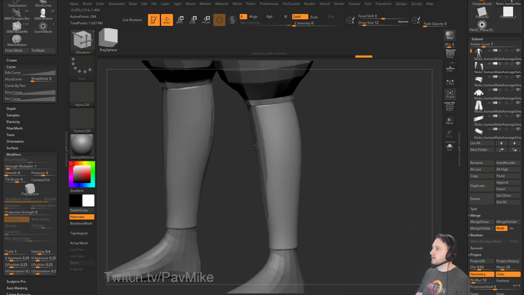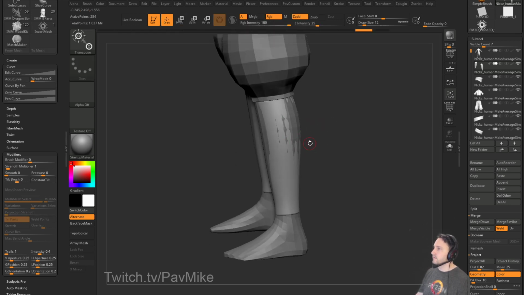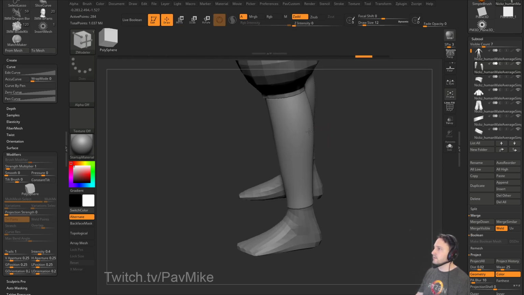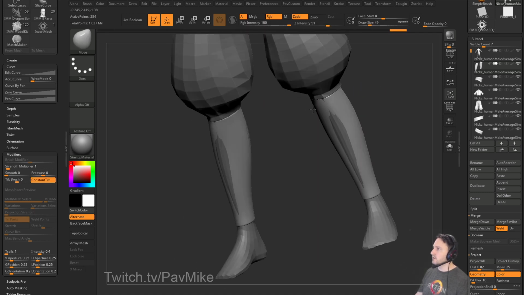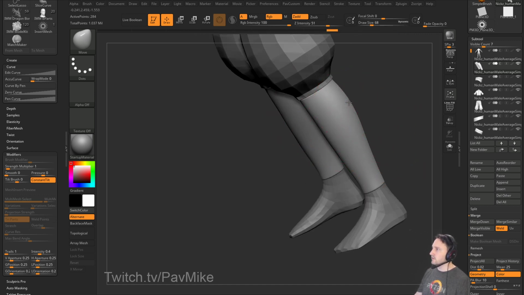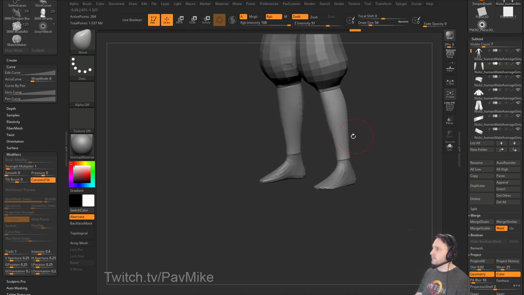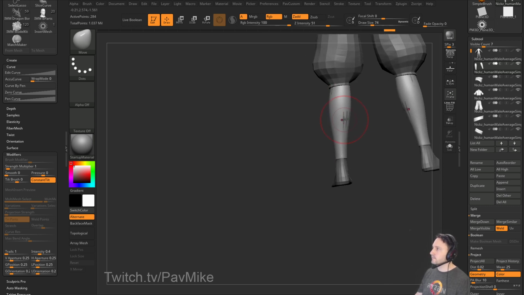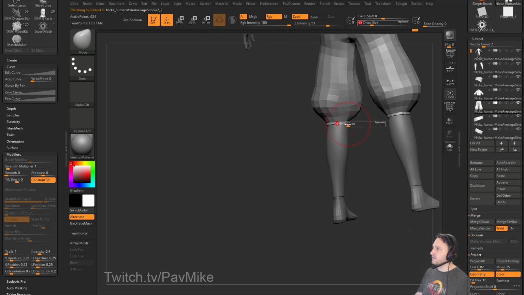And there we go. Sorry. Pull this out a little bit. Looks like this front lost some volume there. That's no big deal. Let's go in here with the move brush. So now we have his long pants here. And I'll go through here. And again, this is just the block out phase.